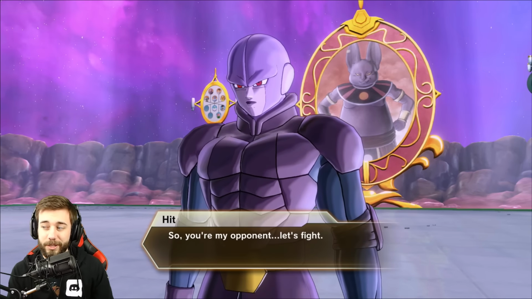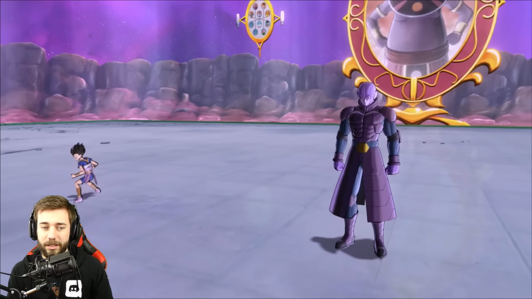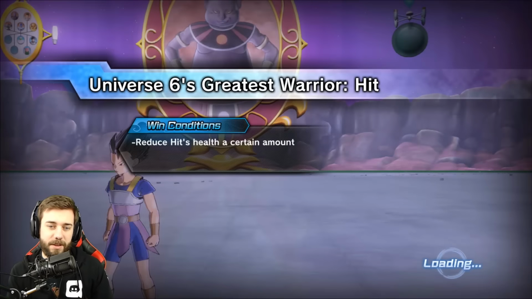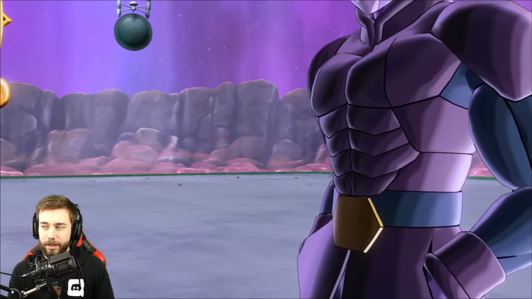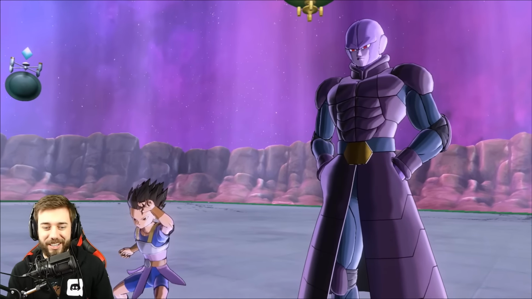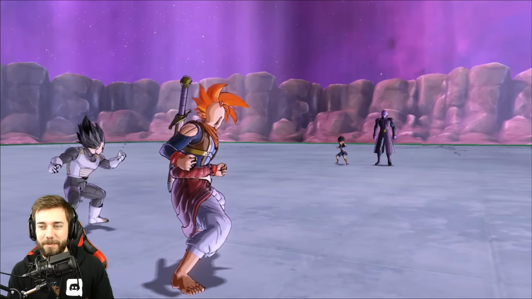Okay, we got another 2v2. We got Chomp in the background there. Let's do this. Myself and Vegeta teamed up. Best friends. That's me and Vegeta. Universe 6's greatest warrior, Hit. Look at him just casually strolling in. Like, what's up, guys? And then there's One Punch Dan just cheesing hard. Just mega cheesing.